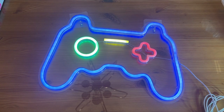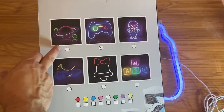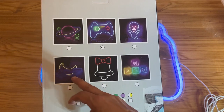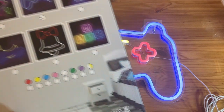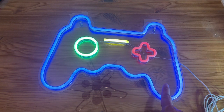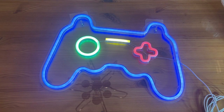They also have a variety of other options, so go ahead and check yours out: Saturn, controller, Martian, moon with star, a bell, or some letters — maybe for the baby's room. So lighted-up neon signage for illuminating and light ambiance, decorative trends. LED voltage, so it's going to be energy saving — it's LED based, so you're going to be saving a lot of energy. And it doesn't seem to be getting hot, which is going to be a major bonus as well, because this is technically an LED sign.